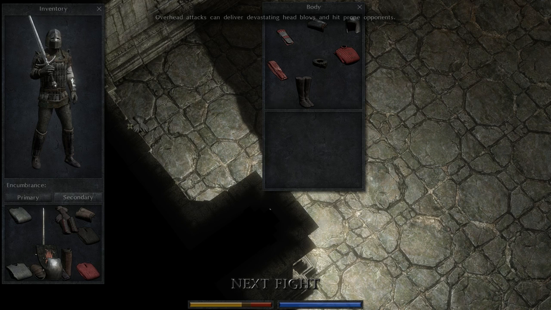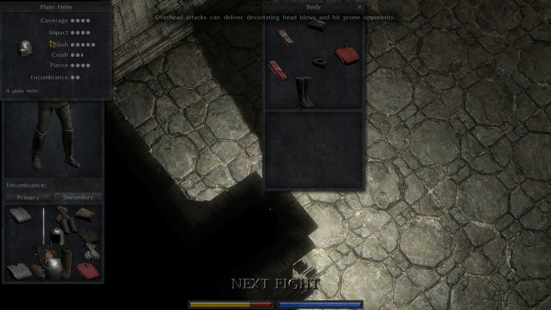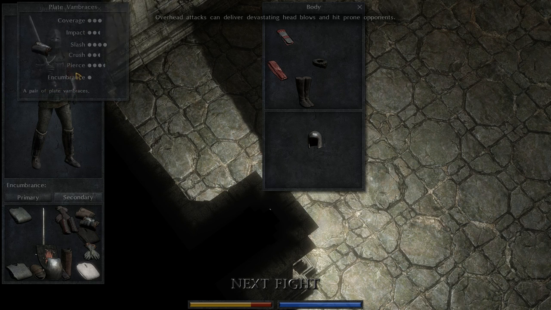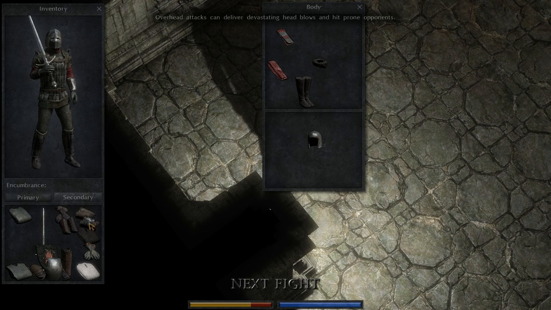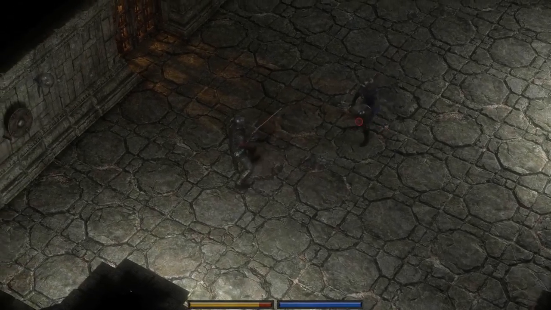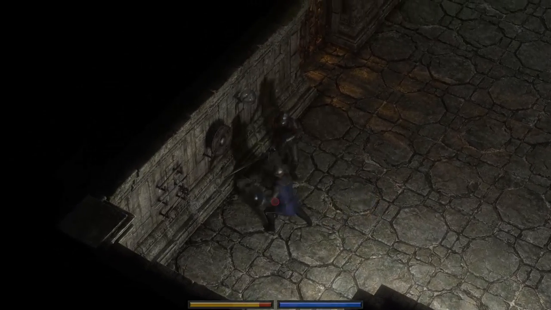That's probably better coverage. We want those. We want those. How does this compare? 3, 3, 5. Not as good. I do love the look of that one though. Gambeson, we want padding. Vambraces. Yeah, I'll probably go for the new ones. Chain leggings we already have. Let's continue.